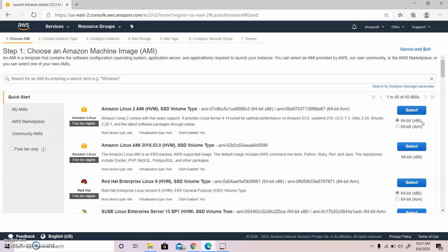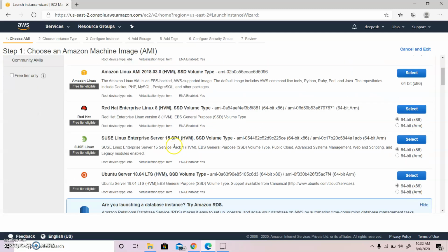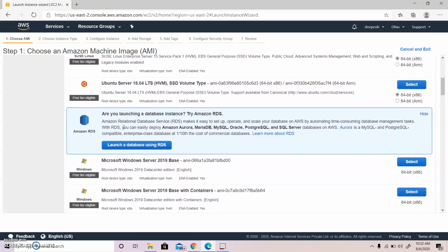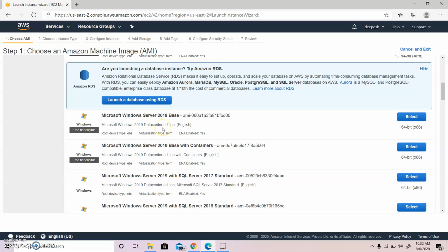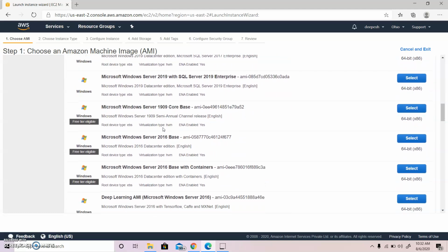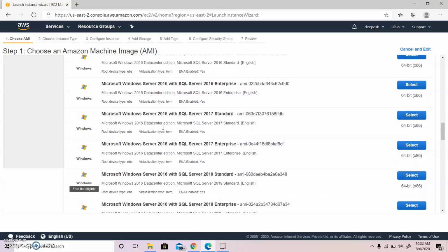In Amazon Linux AMI we have Red Hat Enterprise Linux, SUSE Linux Enterprise, the Ubuntu version of Linux, Microsoft Windows Server 2019, and Microsoft Windows Server with SQL Server. So a variety of operating systems is available to work with.